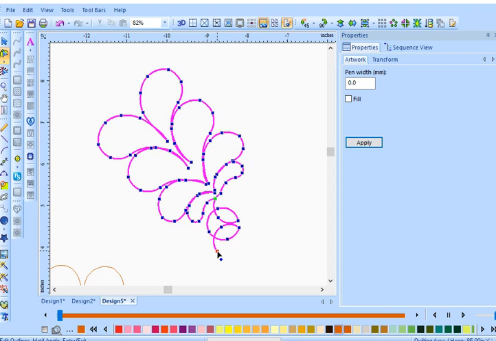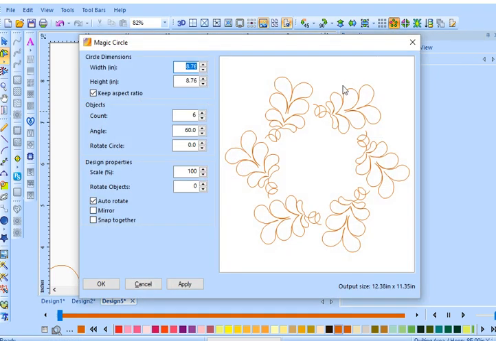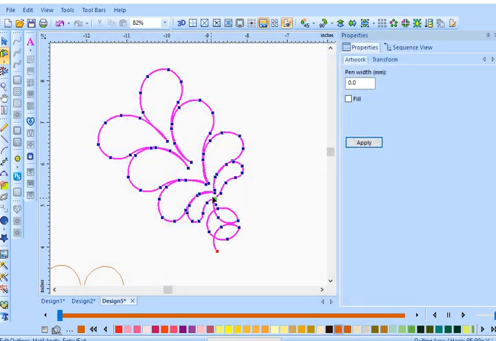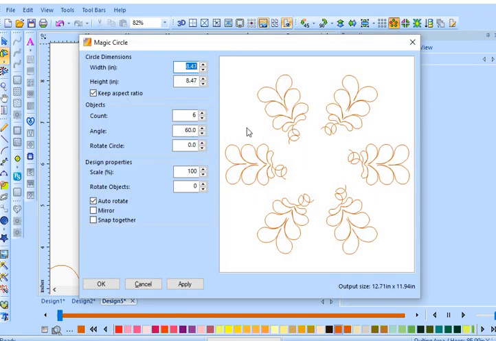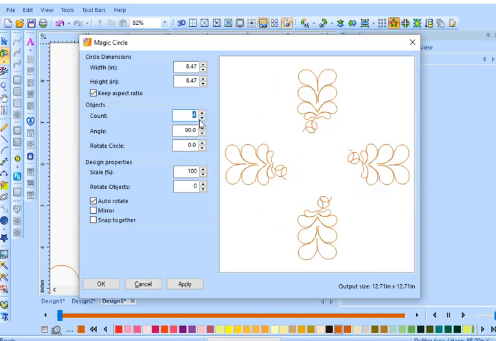So you have a choice. You can do this, do a 4 copy and paste and fit everything together, or you can use again your magic circle. And let's change that angle. Let's rotate that 45 degrees. And now let's take it into the magic circle there. And I only want 4.